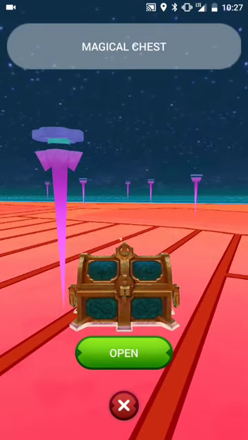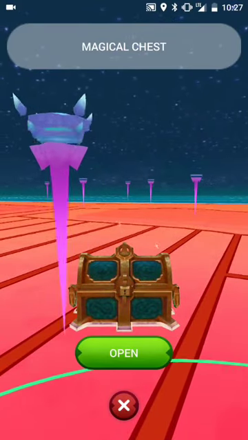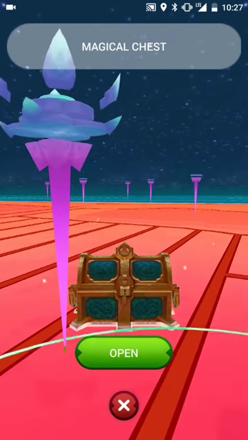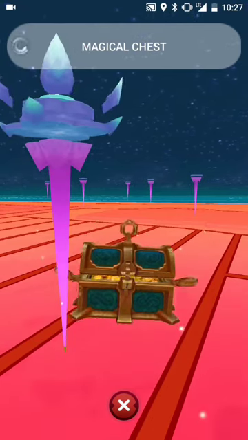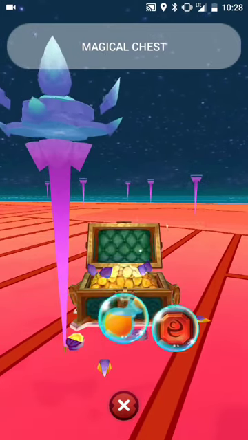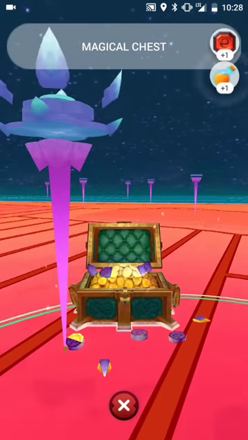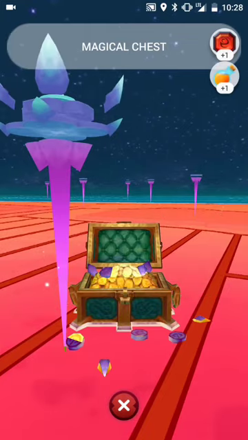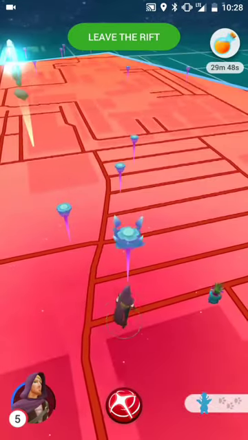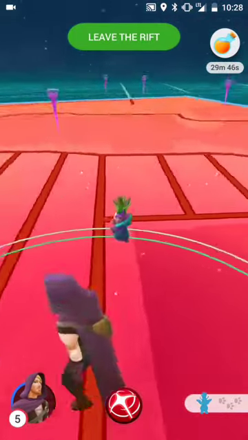Hold on, guys. I had no idea this was a thing. Magical chest? Alright, let's open it and see what it has. Ooh, a red and yellow potion. That's interesting, guys. That's something I've seen only this one time.